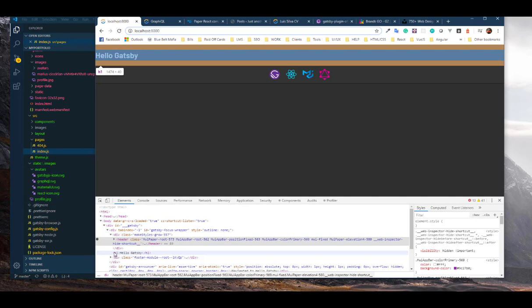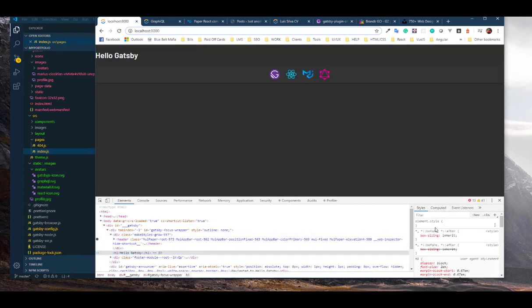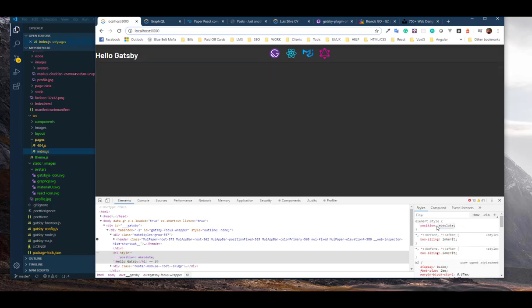But we don't want to bring just the hello Gatsby down and then everything else. If you bring hello Gatsby down, let's say with position absolute or something like that, let's go into the browser here. With position absolute, you see that it's already going to get up on top, and then the same thing is going to happen to the footer. The footer takes its place under it and also moves up. So it's just going to make everything a mess. So you don't want to do that.